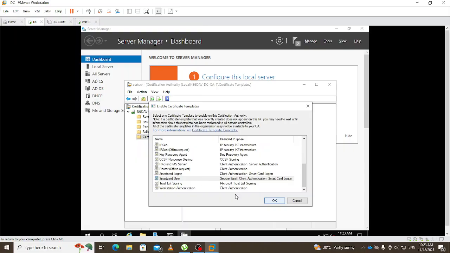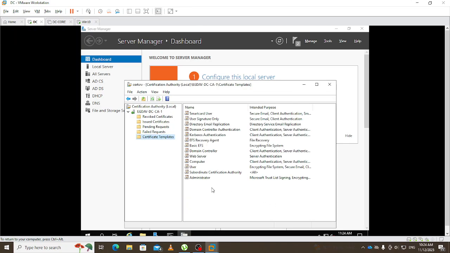Wait, smart card user. So we have this user only, smart card user. What again we have?